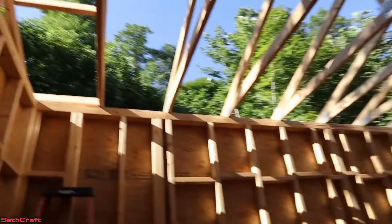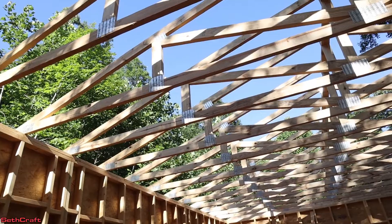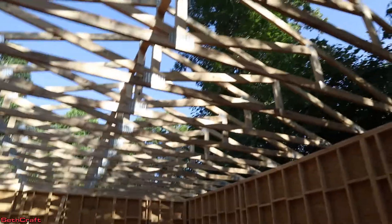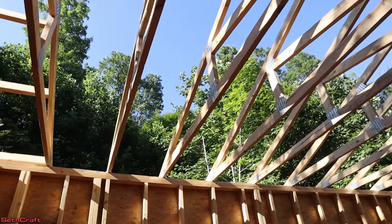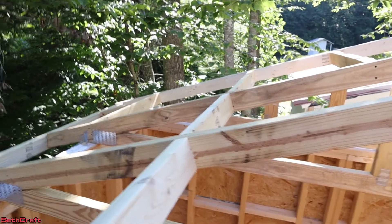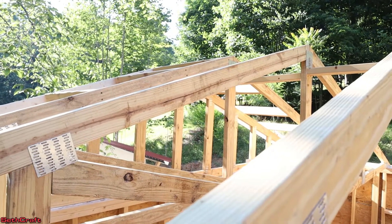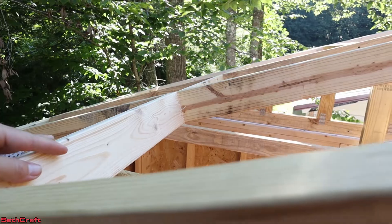I'm going to have a line of blocking at the four-foot mark going all the way across the building. I'll possibly stagger them to make sure the OSB has plenty to attach to at the four-foot mark, and then up at the eight-foot mark as well. I'll have to see if I'm ambitious enough to put in more at the top. I just put a couple of these blocks in to make sure I was getting the swing of it, and man, this really does lock down the structure nice and tight. I may not even put the eight-foot ones on and just use some H clips to keep that OSB in line, but adding this definitely makes the structure more secure.